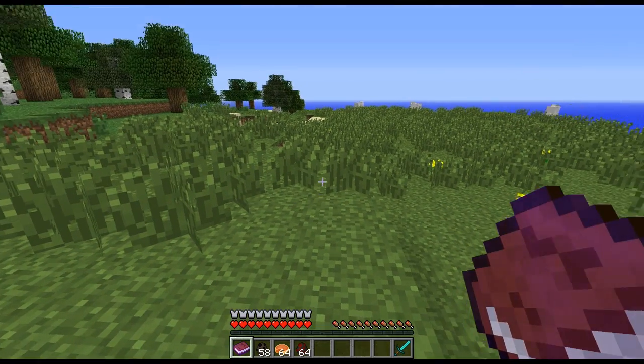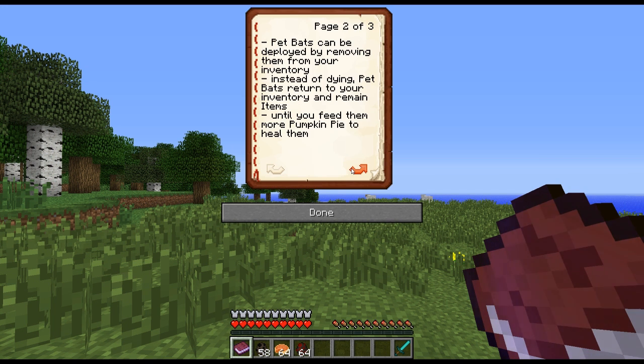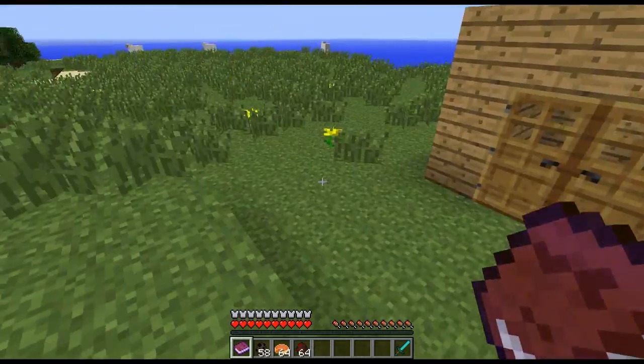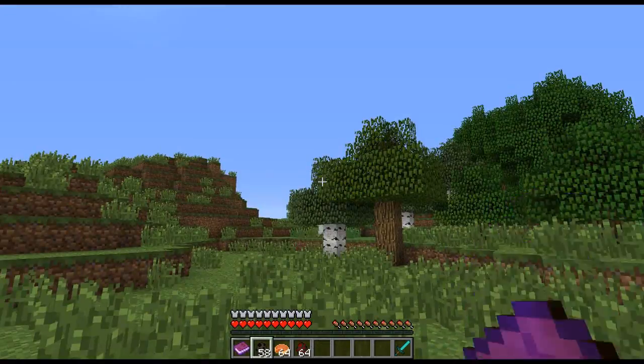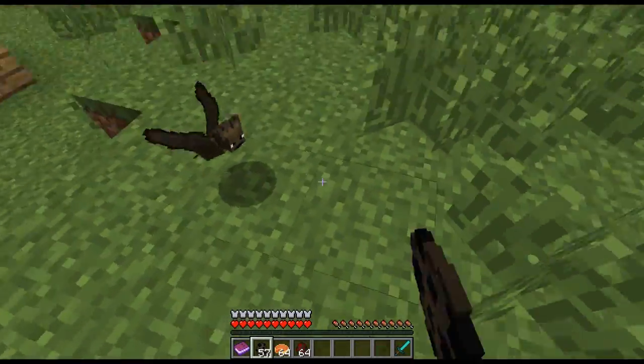So let's get started. When you load up a world with it installed, you get this book. It's an instruction manual on how the mod works. I'll take a pass on reading it just because I'll be demonstrating everything anyway. So, we'll spawn a few bats. I spawned a few, but they all seem to have left the area, so we'll just get a few more.